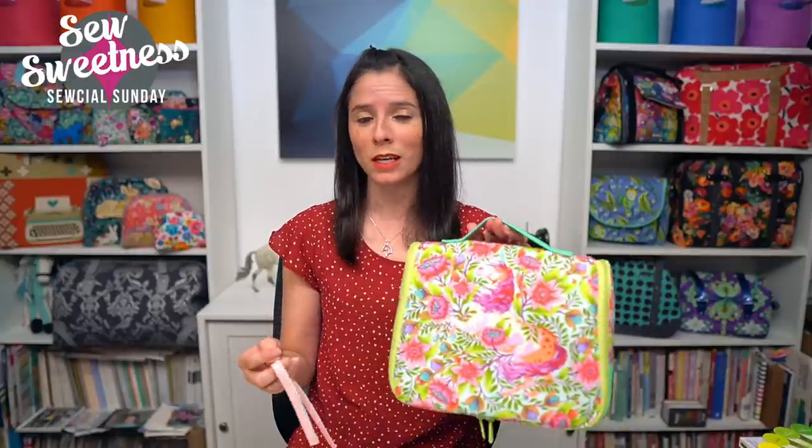It's not only good for designing purposes, but it's also great for the at-home user because this is what I use to measure length of binding in a project. So what I would do is take this piece of double fold bias tape and wrap it around the raw edges and just keep working it around whatever edge needs to be covered. And then either mark it with a pin or my fingernail, take this over to a ruler, and measure the actual length of the binding that I need for the project, making sure to add the seam allowances.